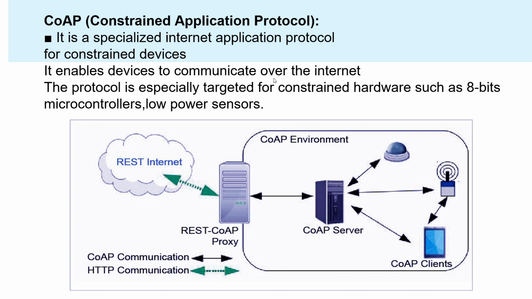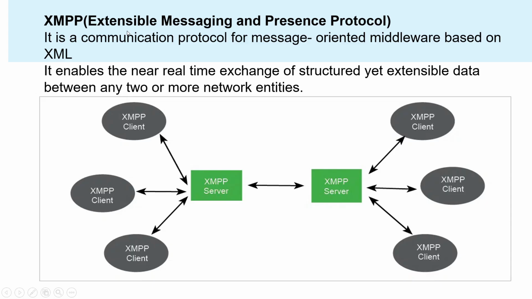Now coming to the next protocol, XMPP. Here you can see the name, right? Extensible Messaging and Presence Protocol. By the name itself, you can understand extensible markup language. It is nothing but it uses XML. It is a communication protocol for message-oriented middleware based on XML. In all the protocols you have seen so far, there was only a single server. But here there can be two or more servers. Servers are connected in a two-way communication process, and each server will have their own respective clients, such that a client not only gets information from this server, he can get information from the other server too. That's the advantage of using this XMPP protocol.